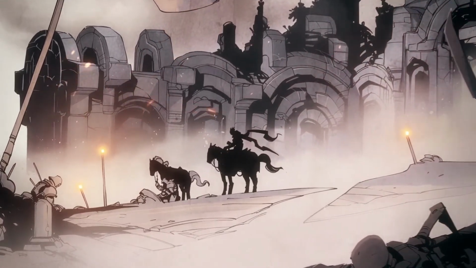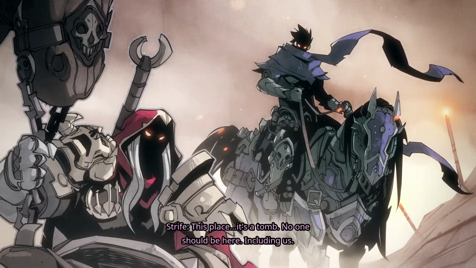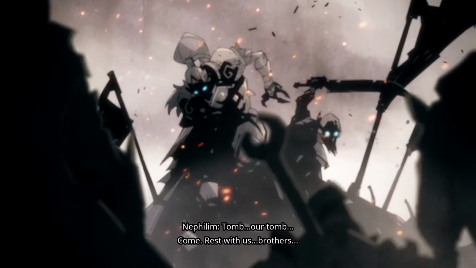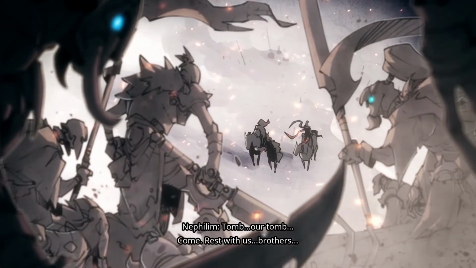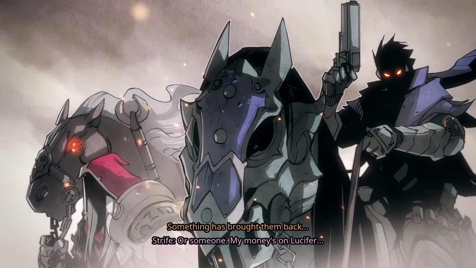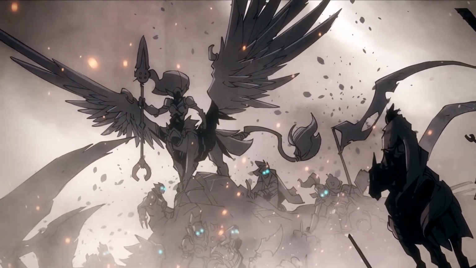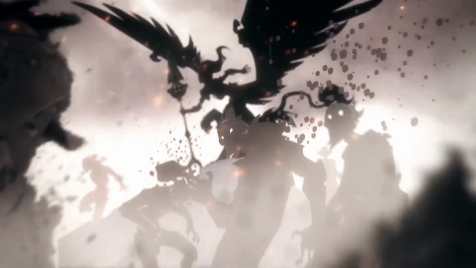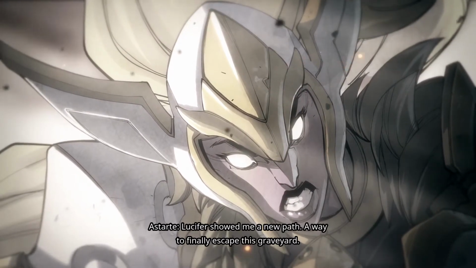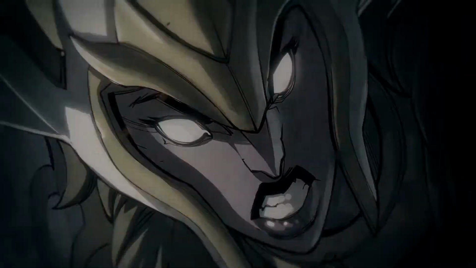Eden. It still burns after all this time. This place, it's a tomb. No one should be here, including us. Tomb, our tomb. Come, rest with us, brothers. Rest. Nephilim, it is impossible. Something has brought them back. Or someone. My money's on Lucifer. Simple creature. Your brothers and sisters live by my will, and die by my will alone. The will of Astarte. Astarte? You were an angel, charged with guarding Eden. Lucifer showed me a new path. A way to finally escape this graveyard. You, however, will be buried here among the dead!